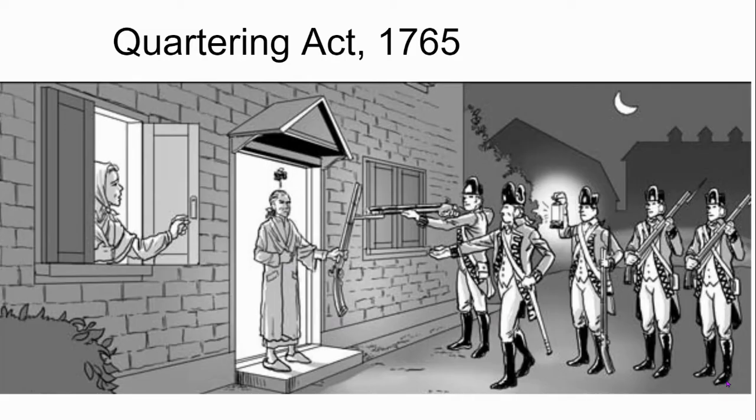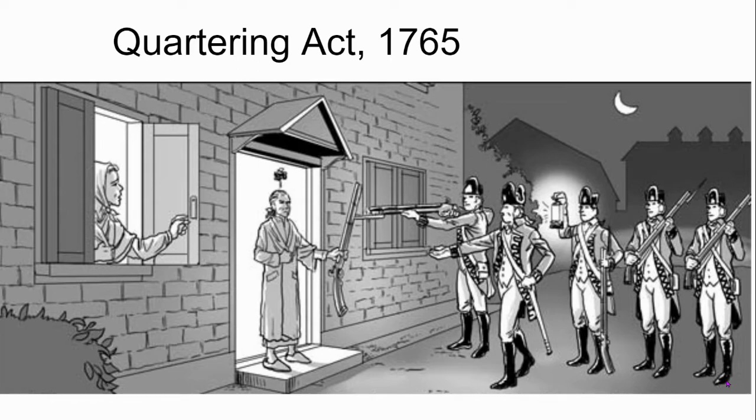The next thing that was also passed just a year later is called the Quartering Act. And this is where certain colonies were now required to provide food and quarters or housing for British troops. The colonists did not object to providing food and housing. They only objected to the fact that it was now mandatory. So, a very important key word with that. In addition, there was a Currency Act in 1764 that forbade the issuing of paper money.